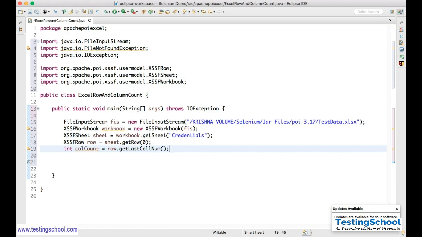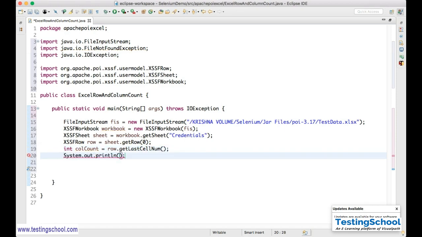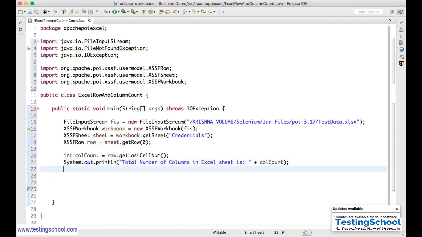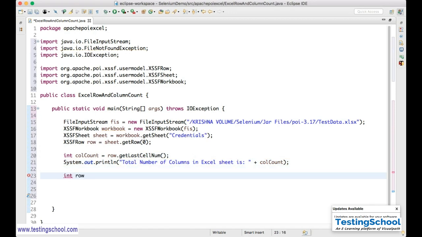What is the last cell? Then it will give you the count, right? So we will print this out, total number of columns in Excel sheet is, you need to add column count, okay. Now I'll get row count.